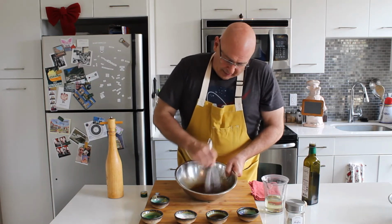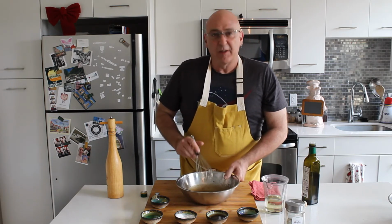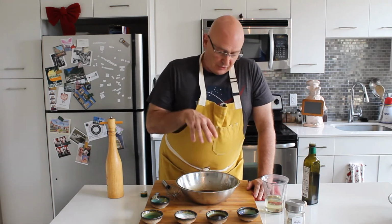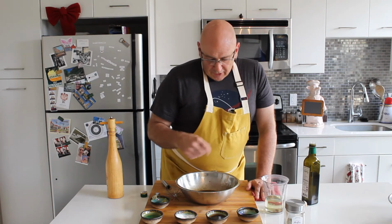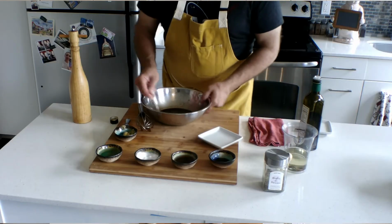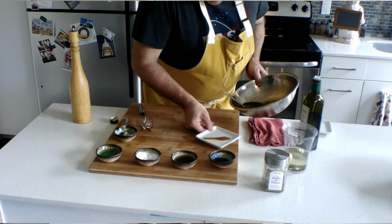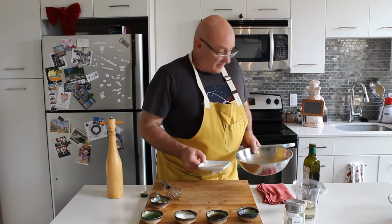And you can see it coming together. Now this isn't going to be as completely stable as the ones you buy in the store, but that's because there's no extra additives, no xanthan gum or stabilizers in this vinaigrette. But let's go ahead and grab a plate, give it a little splash across, and see what we've got. Okay, so we've got the finished vinaigrette here. As you can see, it's got nice adhesion. That'd be really nice to coat your greens with. Vinaigrette, balsamic, done.